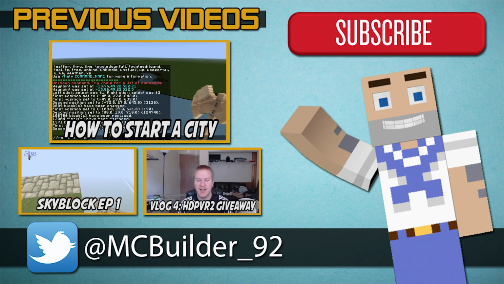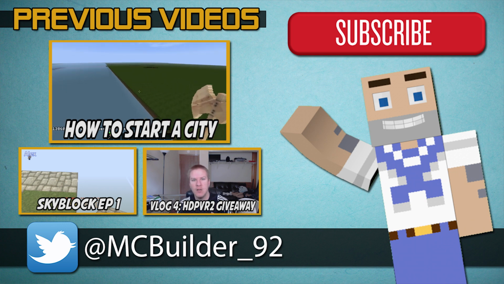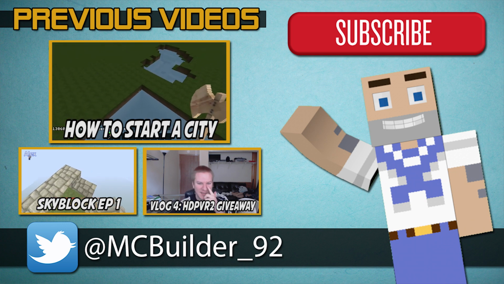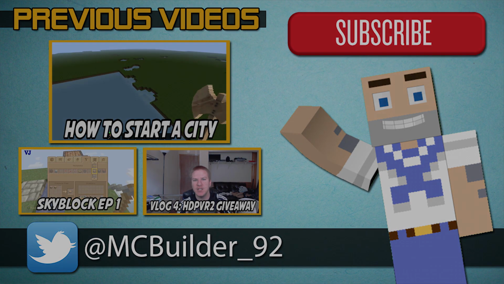Replace water with zero. And okay, so there we go. Now it's one block down, which does make it look a little bit better. Now, here's the reason why I think you should start off with something like a river or something like that.